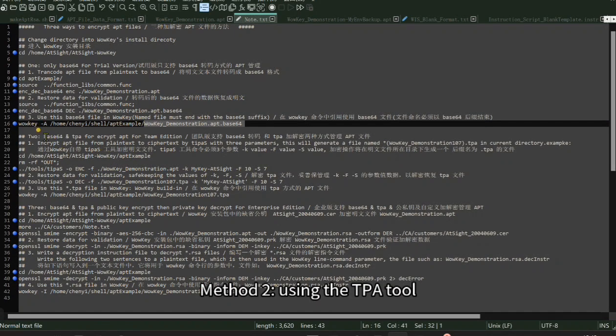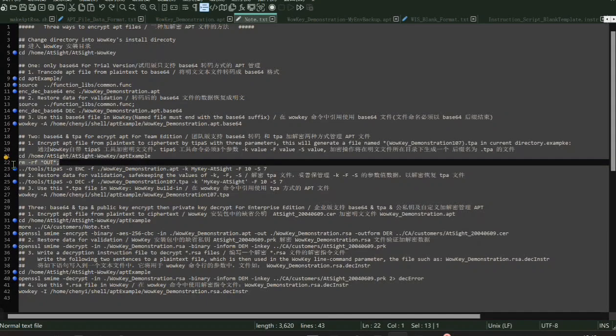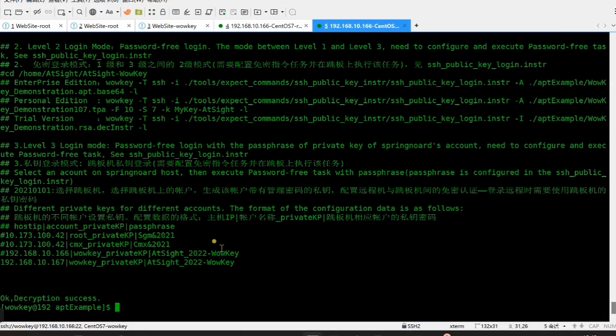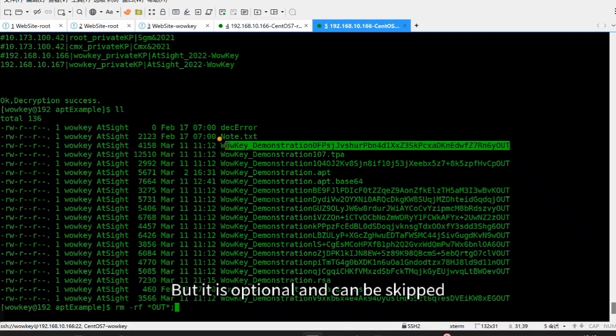Method 2, using the TPA tool. The second method is encrypting the APT file using the TPA tool. This step deletes any existing out files, but it is optional and can be skipped.